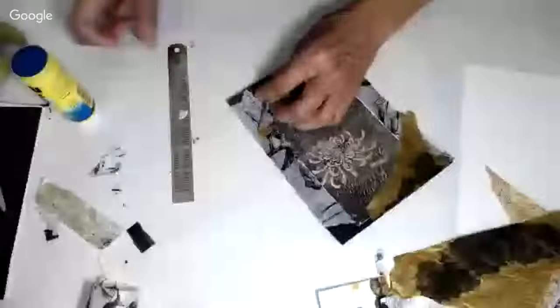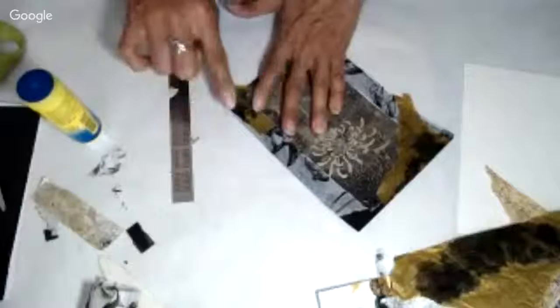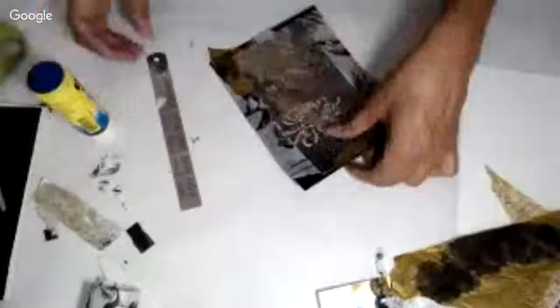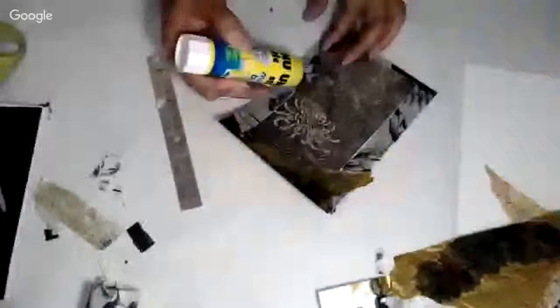Maybe the flower from the black and white tissue paper, maybe a flower would look good. I'm gonna let this be creased and wrinkled. Or maybe I'm thinking a butterfly, like I said, or have some key images. So I'm still deciding. I want this little piece to stick out because it has a nice unevenness to it. So there. And here.